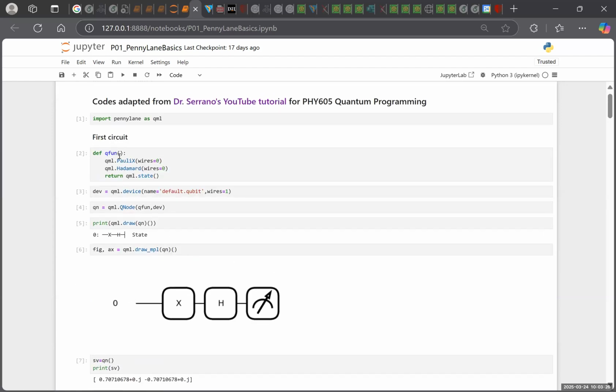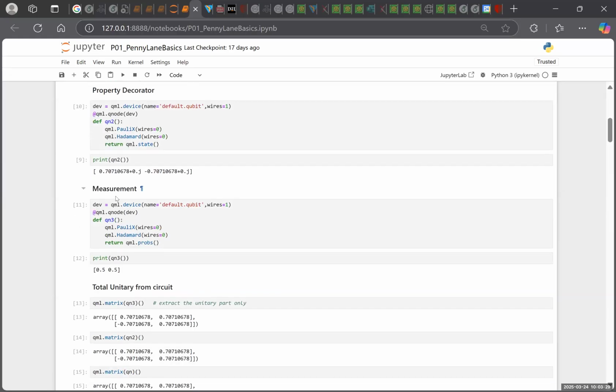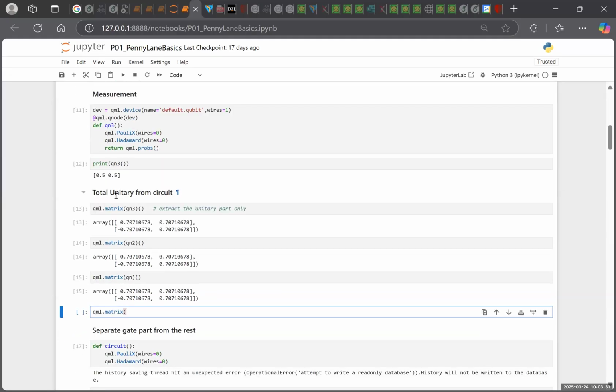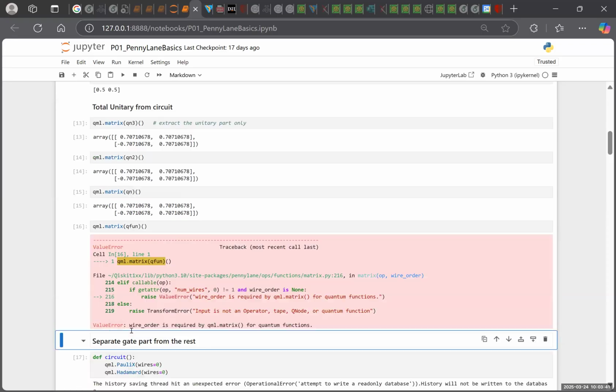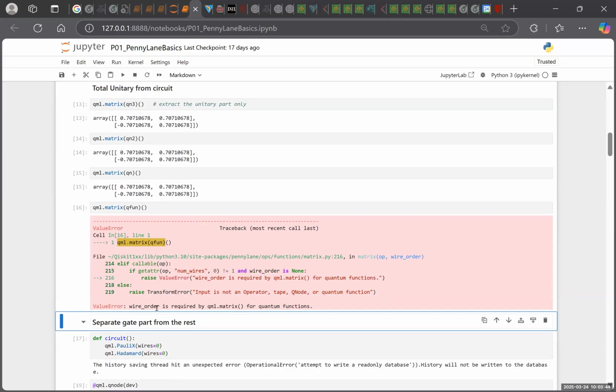Q function, would it give us the matrix? I don't know. We could try this. Maybe it would return an error. Yeah. Right. It would tell us wire order is required for the matrix. Oh, corner functions. Raise this. So yeah, we don't use Q now, so that's why it won't be able to evaluate.